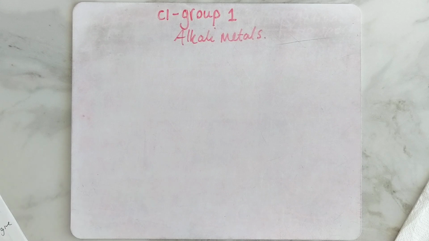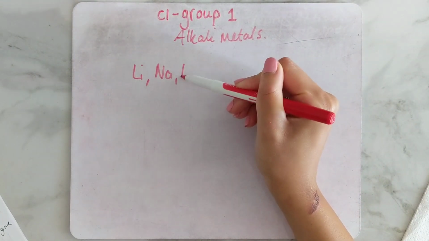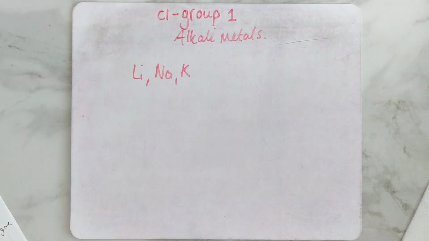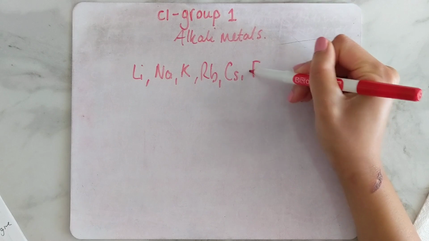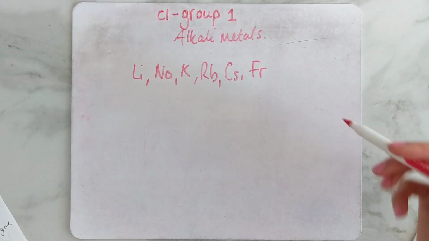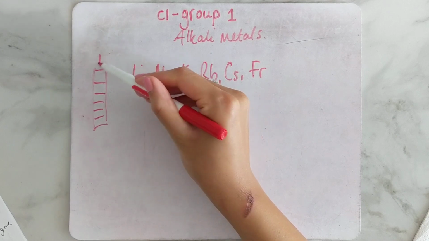I'm also going to go through Group 7 and Group 0 just really quickly about their properties and things like that. So let's start with the alkali metals, Group 1. This is things like lithium, sodium, potassium, rubidium, cesium and francium. Group 1 means the column going down. On the periodic table, it would look like this, and then you just have a 1 above it.